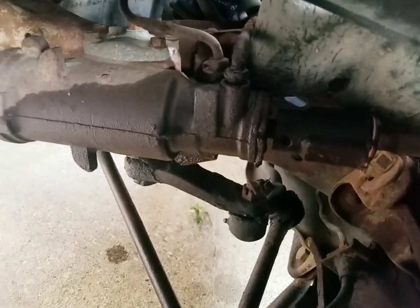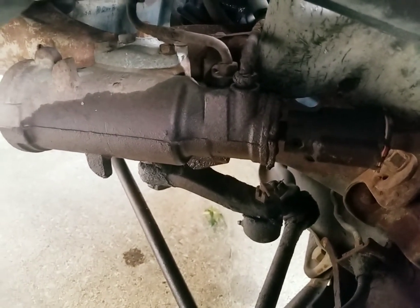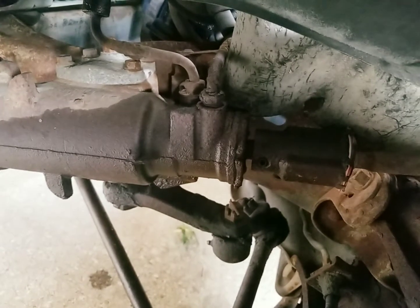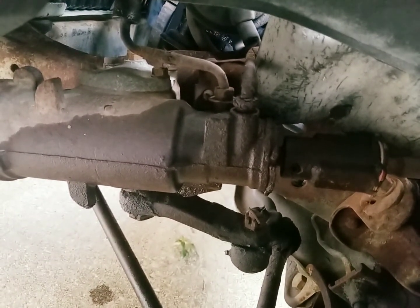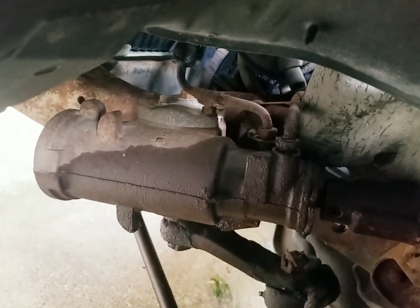But one of the things I absolutely love about these first generation trucks, and believe me, there's enough about them to hate as well, is how simple they are relatively to work on, because there's only two lines here. The one on the right is the low pressure side, that's the return to the reservoir. The one on the other side is the high pressure side.